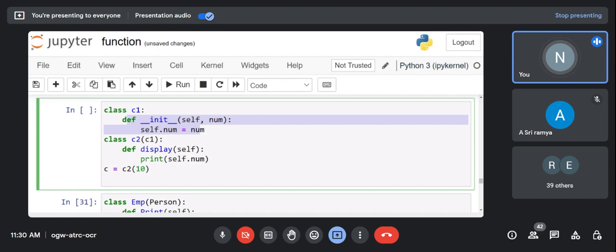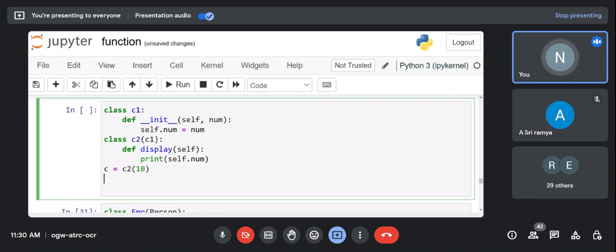This init method is actually present in C1, but here you are declaring an object of C2. Then also this init can be covered by C2. And here if I say c.display, let's see what happens.